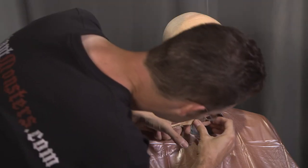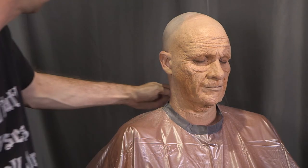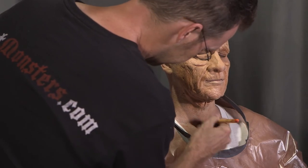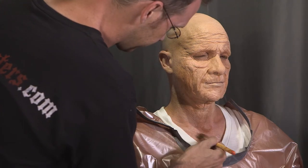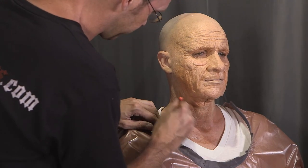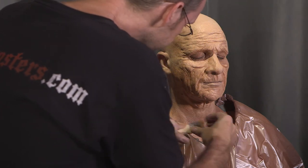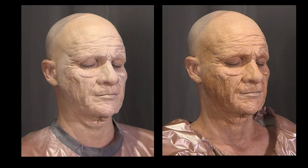You can also spatter more of the shadow color onto your temples, eye sockets, under your cheekbones, and anywhere else you want to emphasize deeper areas. Here I'm using a brush with that shadow color to emphasize the contours of Mike's neck, to help it match the old face. Despite the contouring, Mike's neck was still looking a little flat compared to the spattered texture on the face, so I went back and added a few layers of spatter to tie everything together. Here's a side-by-side view — solid foundation on the left, and after all the spattering on the right. All those subtle washes of color add up to something pretty realistic.